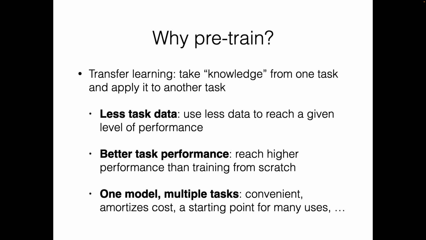And then just having one model that performs multiple tasks could be useful for many different reasons. It could just be convenient. You can spend a lot of money upfront, but now you have something that can efficiently be adapted by many people. And in general, it could be a useful starting point. If, say, you're a researcher, then you start off with a model that's already at some level of capability. So these are some reasons why this paradigm is attractive. And it's really a standard paradigm now that we use in NLP.